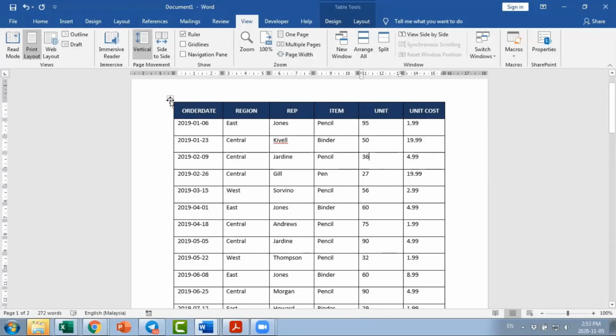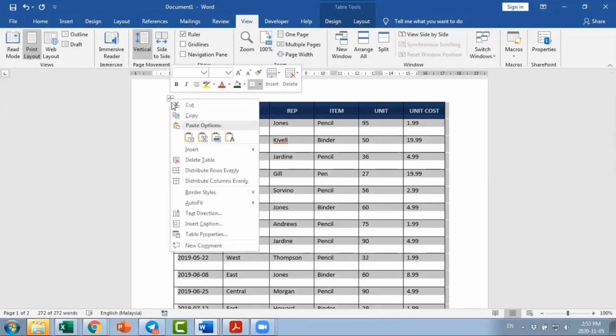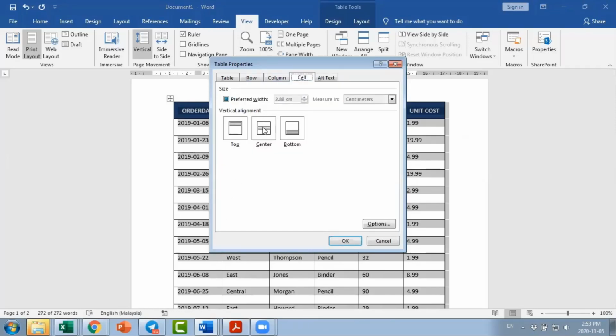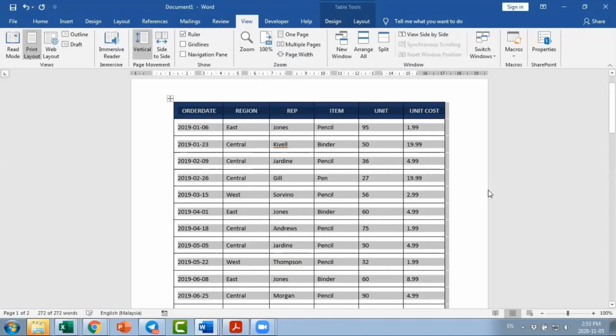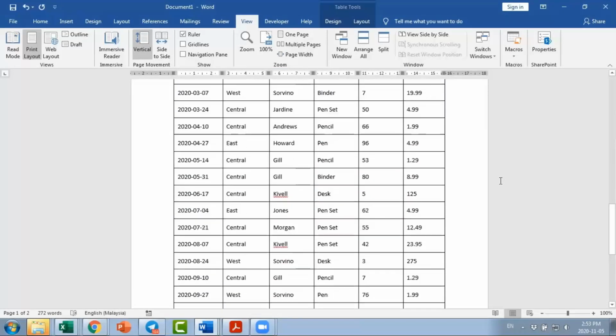Okay, go back to here, select all, klik je. Klik dekat ni tau, yang macam simbol tambah tu kan. Klik, nanti dia akan highlight all the data inside your table. Right click and then go to table properties, go back to cell, and then use this alignment center. Alright, just click OK. Kan cantik tu? Okay, now dah cantik dah kan.